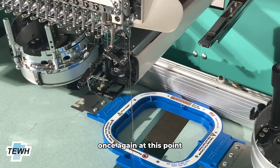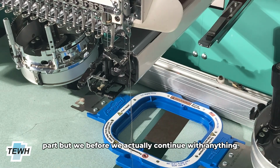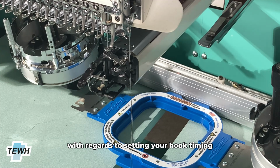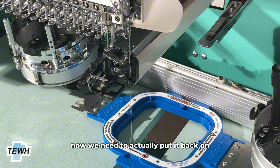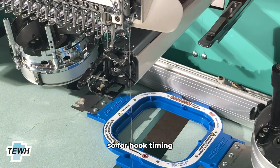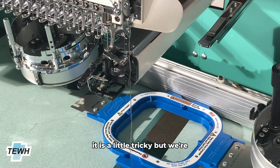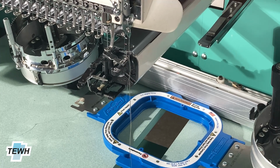So once again, at this point, you're going to be using these two tools for the most part. But before we actually continue with anything, we are going to have to discuss setting your hook timing. Since we did remove the hook, now we need to actually put it back on, and the timing does need to be correct. So for hook timing, it is a little tricky, but we're hopefully going to be able to get you guys through it.